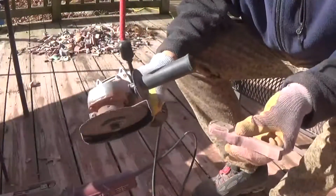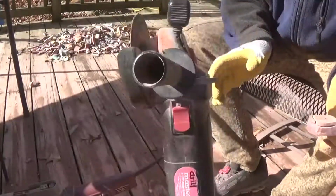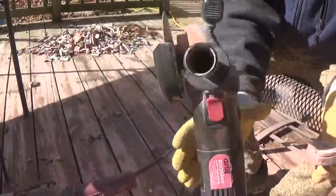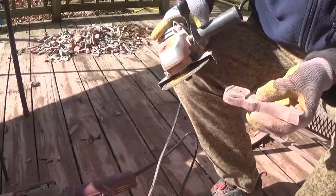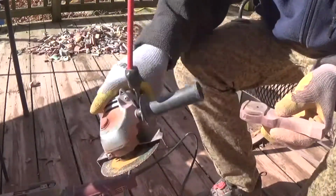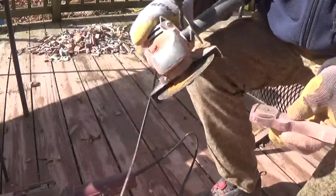I hang this angle grinder from this bungee cord so that if it gets away from me, it'll swing away from me and it won't hit the deck and cut my leg off or my arm or something bad. So it's a safety feature and keeps me from having to support the tool. The tool is neutrally buoyant. It weighs nothing. It also steadies the tool for me while I work.